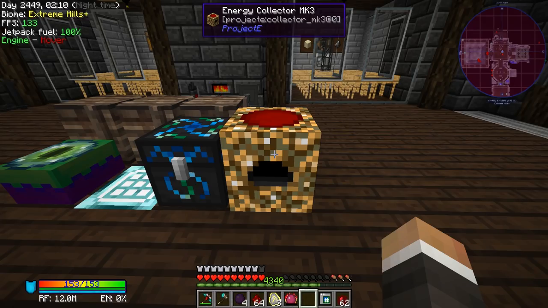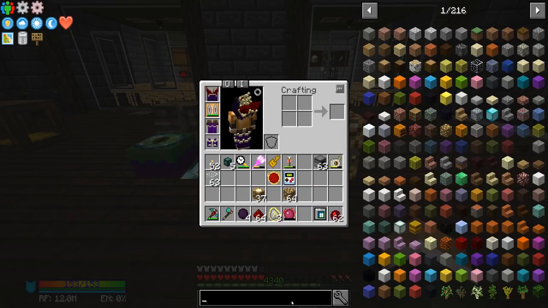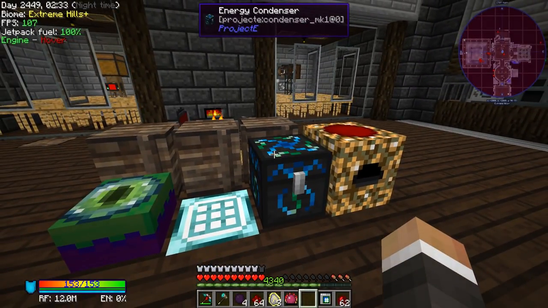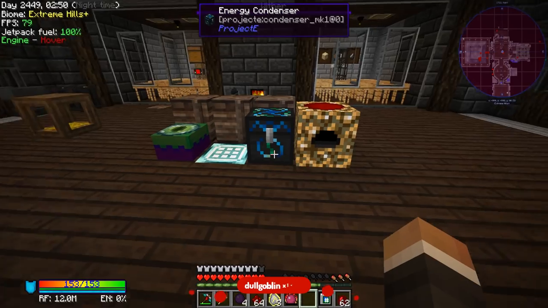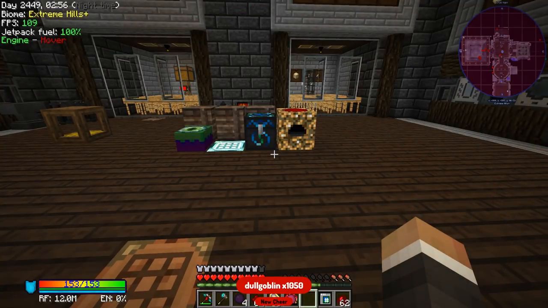I think we could also have more energy collectors pumping into one energy condenser if we use the antimatter relays, these guys right here, because by default, you can only have up to 6 energy collectors around one energy condenser, due to the fact that the energy condenser only has 6 sides. But if you use the antimatter relays, I believe you can put them all around the energy condenser, and then around those, you can have yet more of these energy collectors, right? So it effectively multiplies the area that you can connect with.